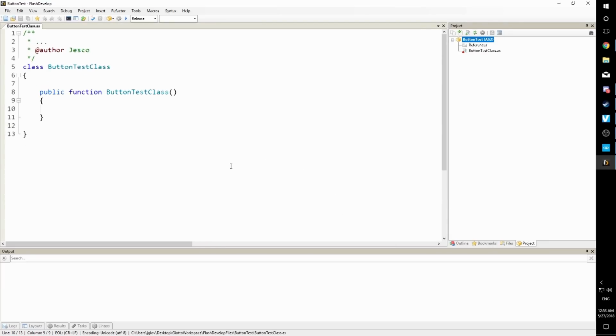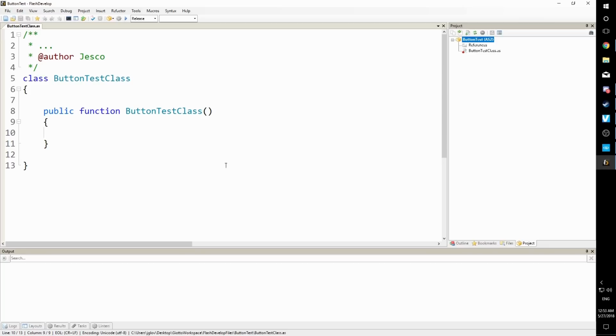Now let's zoom in here. And let's get started with actually adding our code. Alright, so the very first thing we want to do is we want to create a static variable called button test and inherits from button test class.